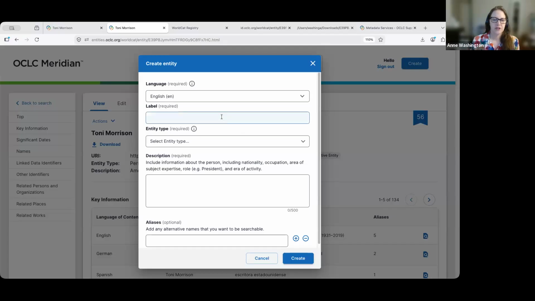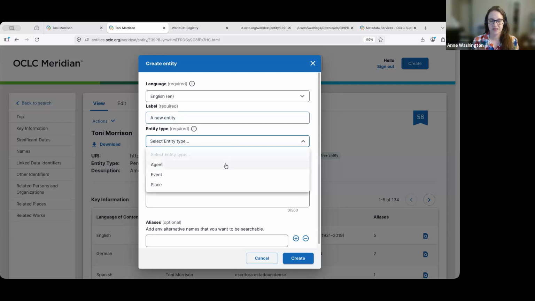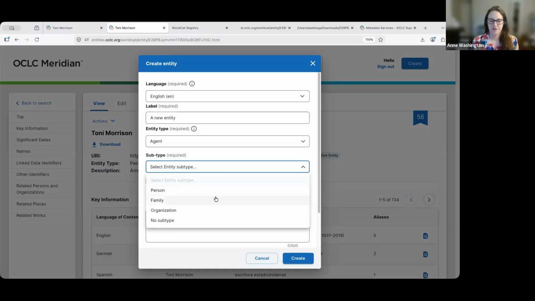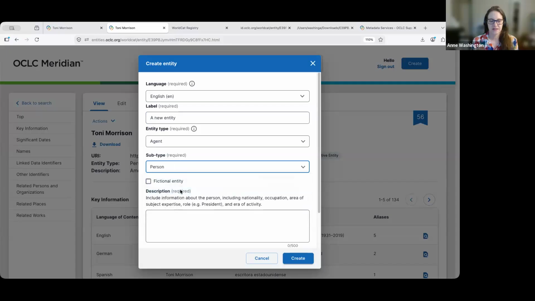So what you would do is create a new entity and select the entity type. We bundle person, family, organization, or just an agent, if it's Clifford the Big Red Dog, under agent. So let's say this is a person.